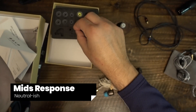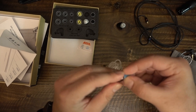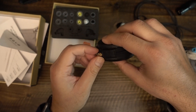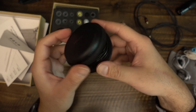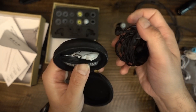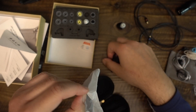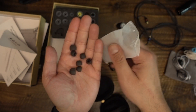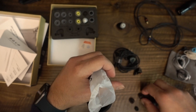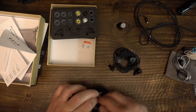BGVP says the DN3 has rich mids. Using the bass eartips, the mids are forward and slightly sibilant. In Orla Gartland's 'Why Am I Like This?', the DN3 provided a fairly smooth, neutral rendition of the vocal grain, though sibilance was marginally accentuated — similar to what I typically hear with the Allo Audio S4X. Orla's voice was clear and distinct, easily one to two steps ahead of the instruments. In 'Watch It Back' by Haim, the DN3 again slightly accentuated female sibilance, and at 8 seconds the DN3 rendered the detail of a vocalist dragging out and making a gravelly sound.